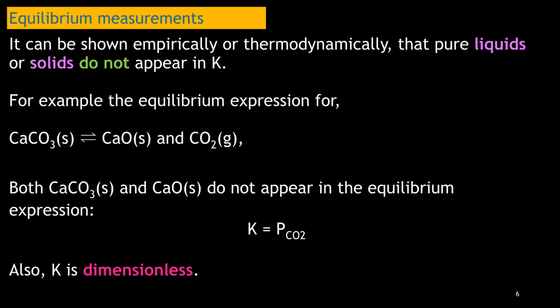When there is a liquid or a solid in a reaction, those values do not appear in the equilibrium expression. The reason is as follows. Equilibrium expressions include pressures and concentrations. There is no such thing as a concentration of a pure liquid. Concentration implies a solution with a solvent and a solute. Also, there is no pressure of a solid. Only gases have quantifiable pressures. This means you completely omit liquids and solids from the equilibrium expression.